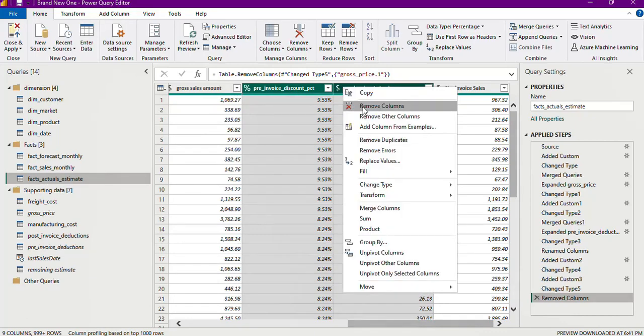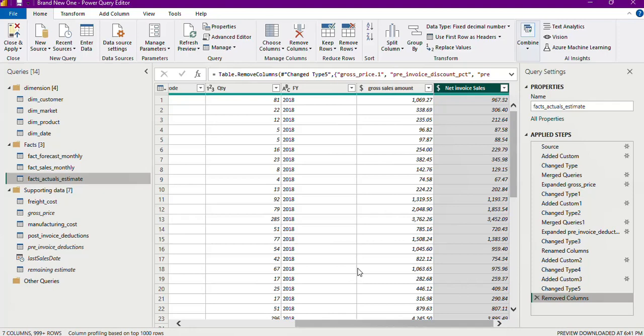But you see, look at something. When we remove it, it should have affected net invoices, right? But you should remember that these things are connected to our MySQL, right? So if, for example, we want to calculate those things back, we can, it will pick it from MySQL. So even though we've removed it in our model, it's still there. The reason why we removed it is that we just want to reduce the size of our file.